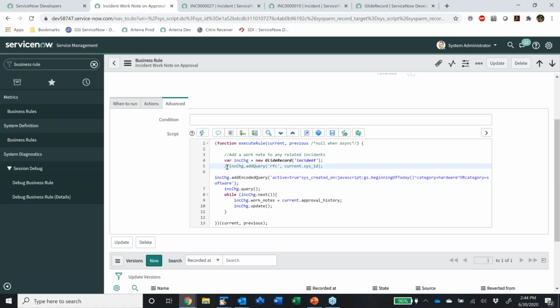Let's comment that out. Two slashes is a comment. Now this is going to run this complicated query that includes JavaScript and all sorts of craziness in it. But we didn't have to write that out. All we had to do was build out the query, copy it, and then include it as an add encoded query. That's a big time saver for your more complicated kind of queries.